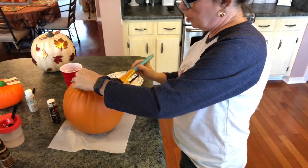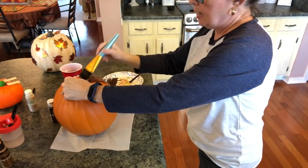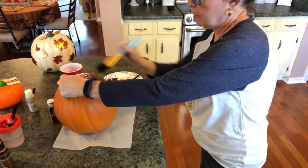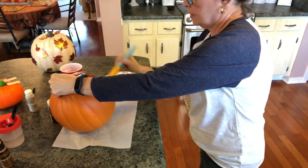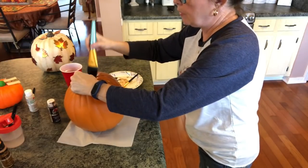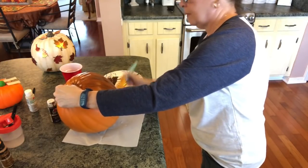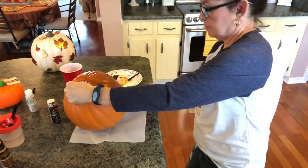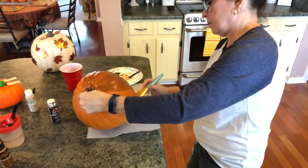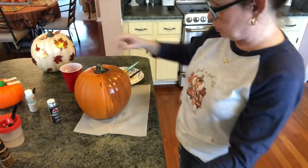And I'm just going to be pulling it down through here like this. Try to kind of go in one direction. We're going to work on maybe a third of the pumpkin. Okay, and that's what that starts looking like. It already looks better, I think.